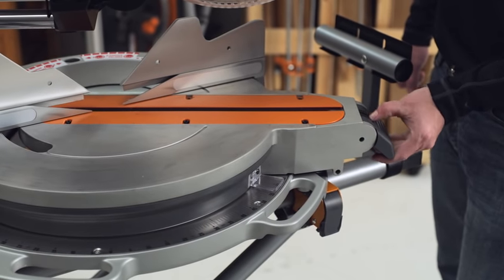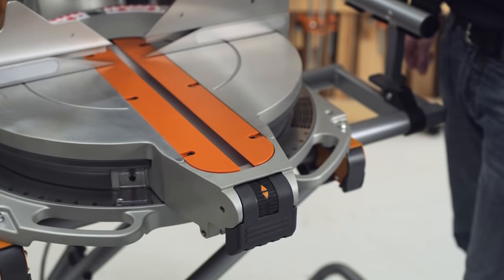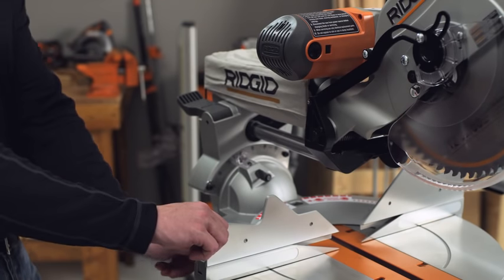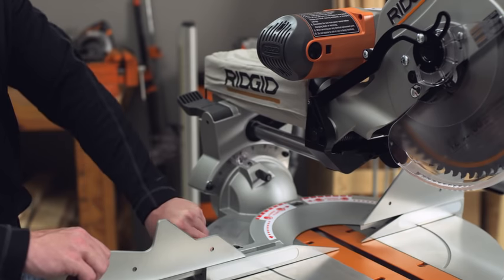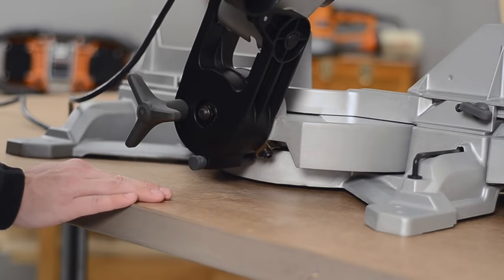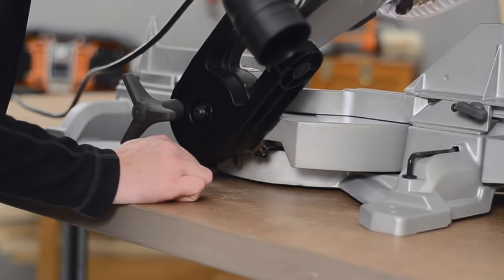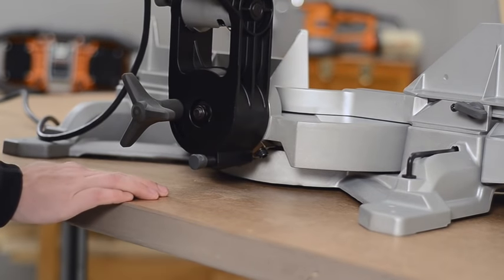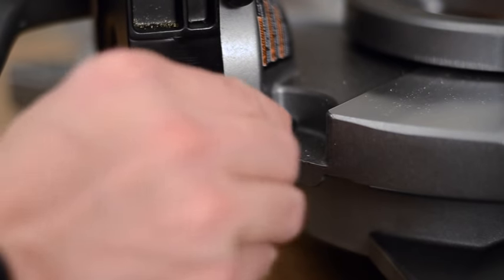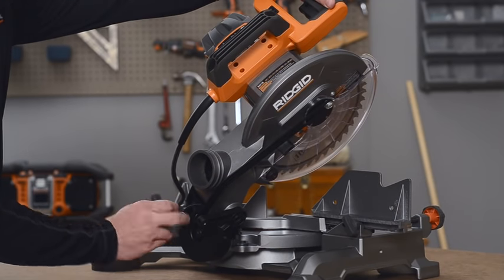Once the saw arm has been set at the desired angle, lock the miter table by securely tightening the miter lock knob or lever, depending on model. RIDGID miter saws also include stops for the most common bevel angles. Release the bevel lock to move the arm to the desired angle. Once the saw arm has been set at the desired angle, lock the saw arm by securely tightening the bevel lock knob.